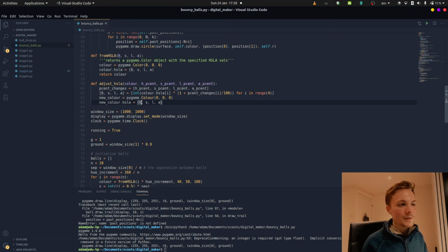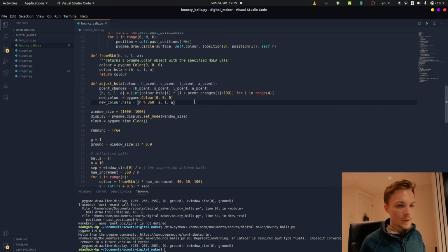But I think it's reasonable to specify an H value of, say, 361 degrees, right? You might want to say that if you keep adding a certain amount. But that's just the same as 1 degree, because you've gone all the way around, and then you've gone 1. So what we're actually doing is what's called modular arithmetic. So we want to take the remainder when H is divided by 360. And the way you do that in Python is you do H modulo, which is just the percent sign, 360.